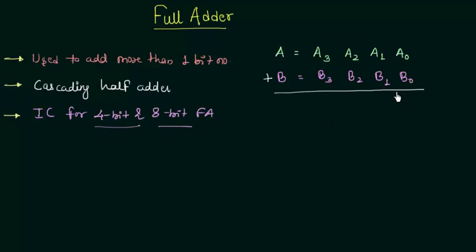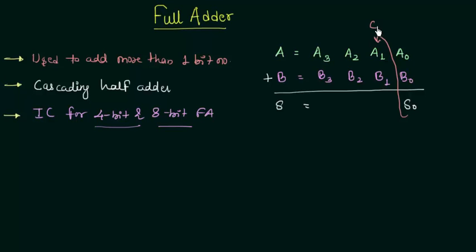So let's see how the full adder performs the addition. When you add a 4-bit number to another 4-bit number, there are many possibilities that it is going to generate a carry. It does not always, but definitely there are chances that the carry will be generated. So in the addition of the first bit, that is your LSB, and this one is your MSB, A0 and B0, we are going to get the sum, and the sum may be 4-bit and maybe 5-bit. It can happen. So A0 and B0 is going to give you S0, and also it will generate a carry.